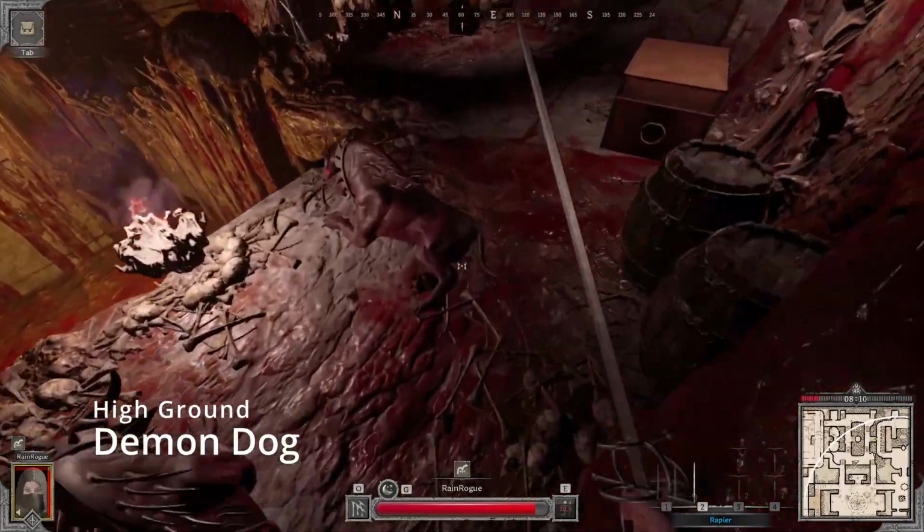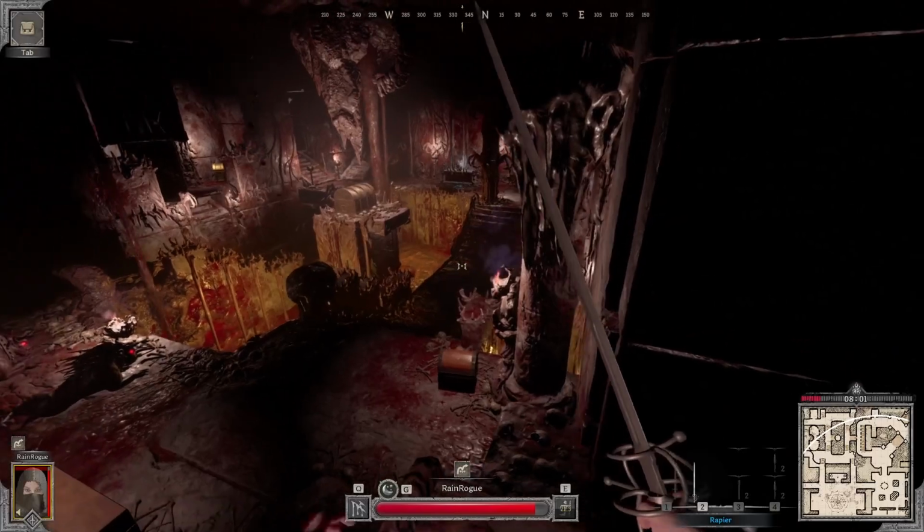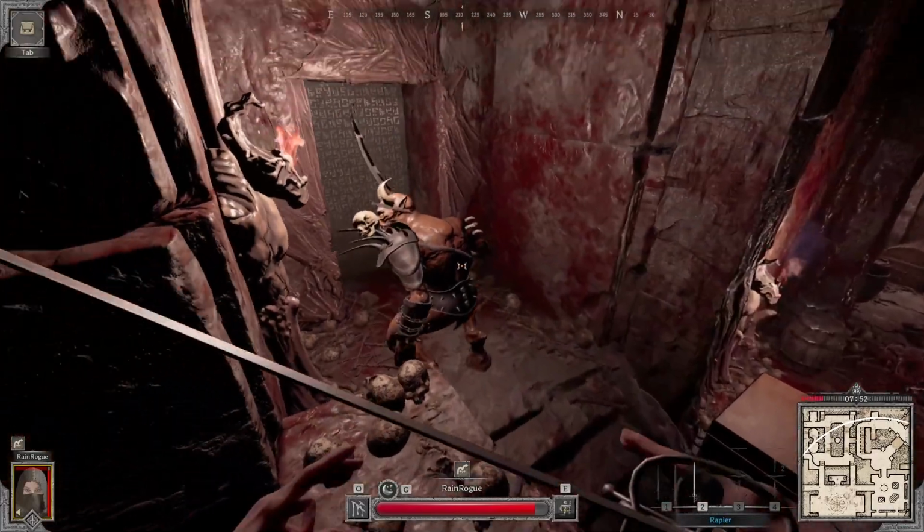Next up, we have the demon dogs. They do have an interesting mechanic, I will note, where if you are not standing in front of them, they will not aggro you. You can use this to sneak past them to get to safe spots before pulling them.